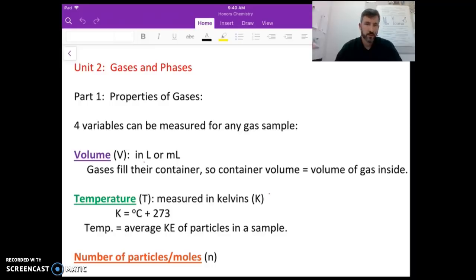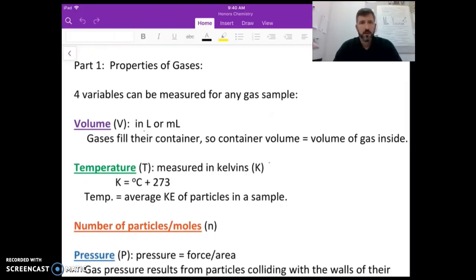There are 4 things that can be changed or measured for any gas sample, whether it's in a balloon or, let's say, a scuba diving tank, or if we're just talking about the gas in a room. And the first one is pretty simple, and you're pretty familiar with it, and that's volume. The symbol for volume is V. The units are going to be liters usually. Sometimes we'll go milliliters. And it doesn't really matter too much which of those we use, at least for the time being, because they're both just absolute measurements rather than being relative measurements. They both just measure how much space a gas takes up.